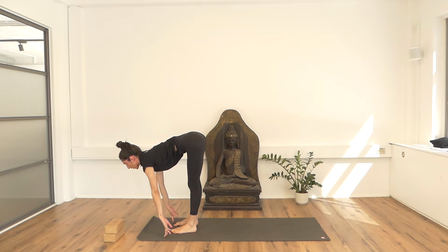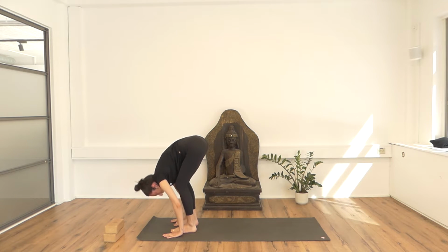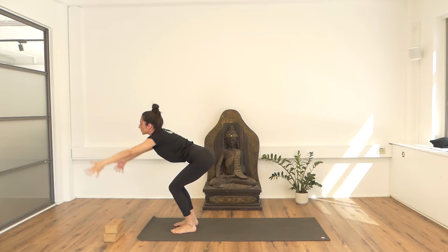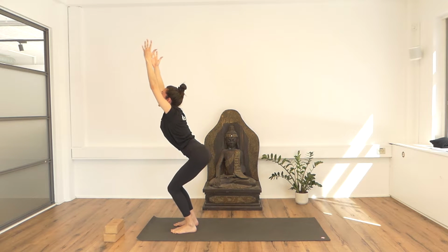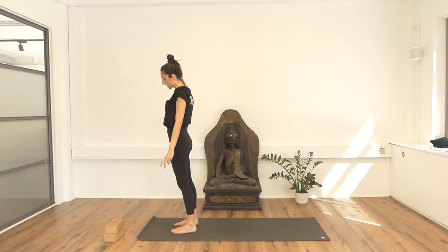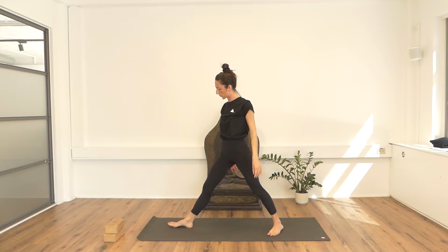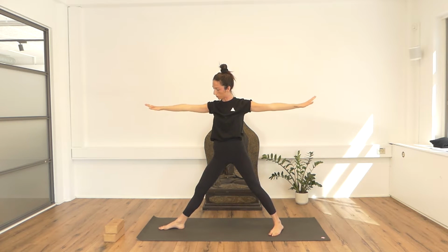Inhale, look halfway, lengthen the spine. Exhale to fold over. Bending the knees, inhaling, arms reach up into chair. Exhaling, Tadasana. From here, stepping the left foot back, 45 degrees, right foot forward, setting up for warrior two.